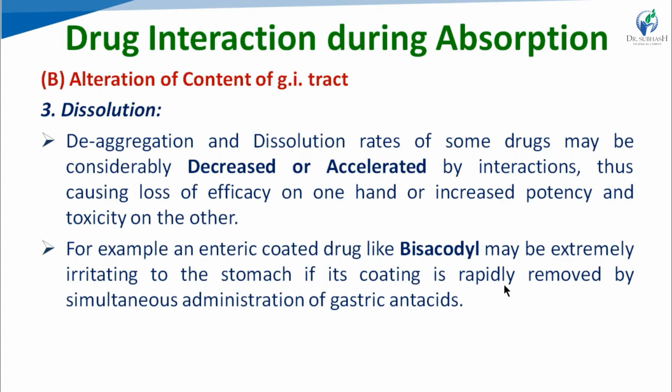But if it is taken with antacid or milk, which will reduce the acidity of the stomach fluid. Suppose we have taken the bisacodyl with milk. In this condition, the acidity of the stomach will be reduced. That means stomach के अंदर basic environment create हो जाएगा. Then in this condition, the tablet will get dissolved and the drug will be released in the stomach, and due to this there will be severe gastric irritation and even the patient feels vomiting also. So dissolution also plays a vital role regarding drug interaction.